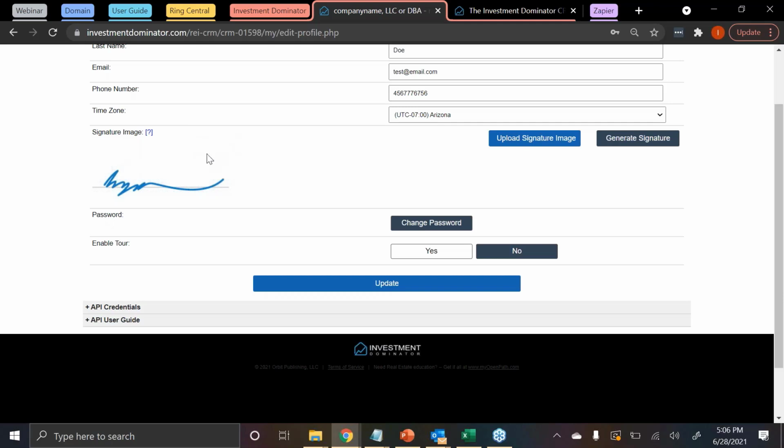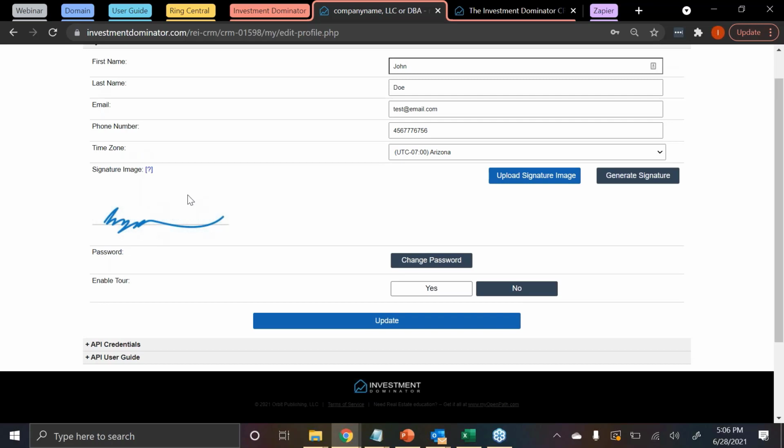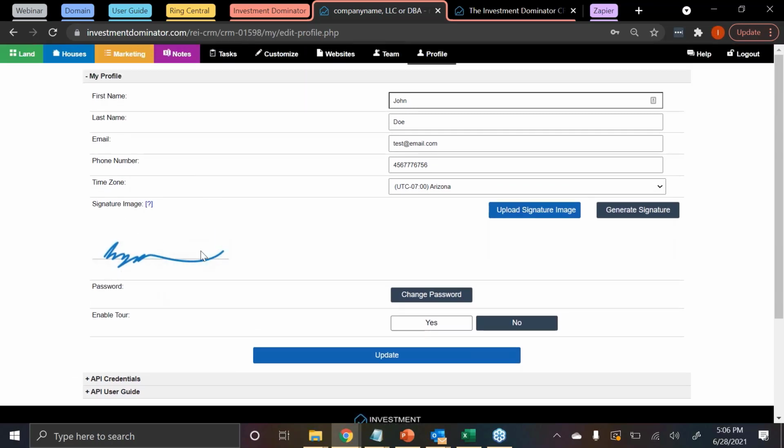We have two ways to make a signature, and these are going to be printed out on your neutral letters. So this is something in the profile section that you want to make sure you have completed and updated. We're going to spend a little bit of time in this section, and one thing to keep in mind is that this is going to be sent out in your mailing. So you want to make sure that you test this image and make sure it's all correct. We can go over that later if you have a question about that as well.